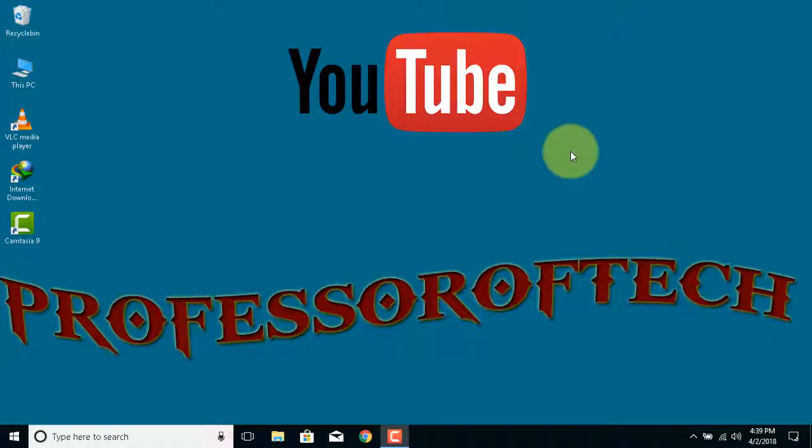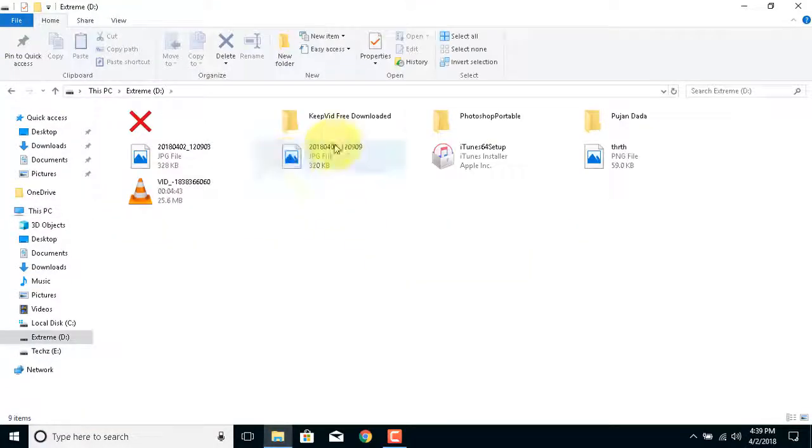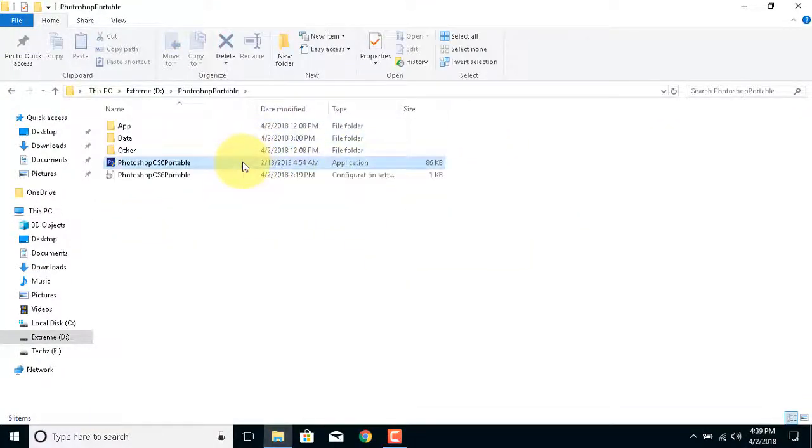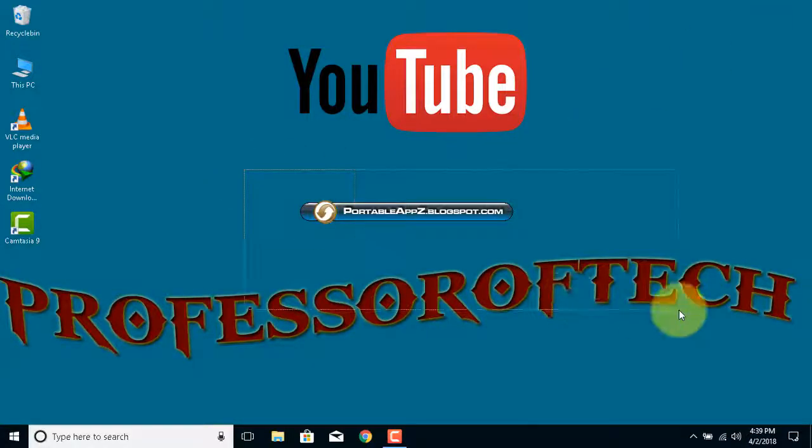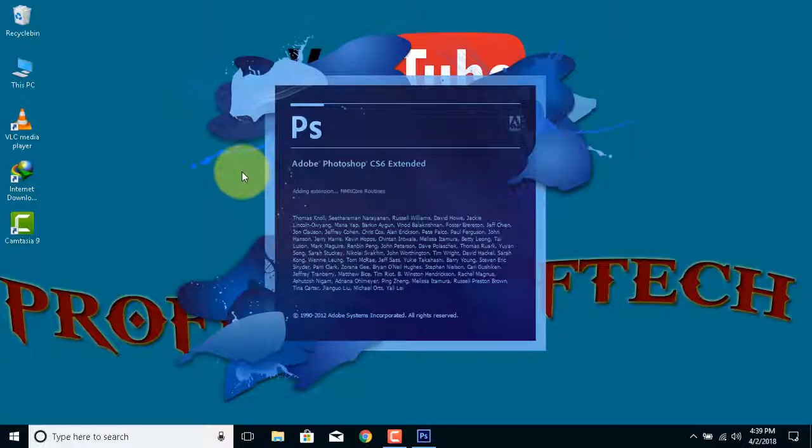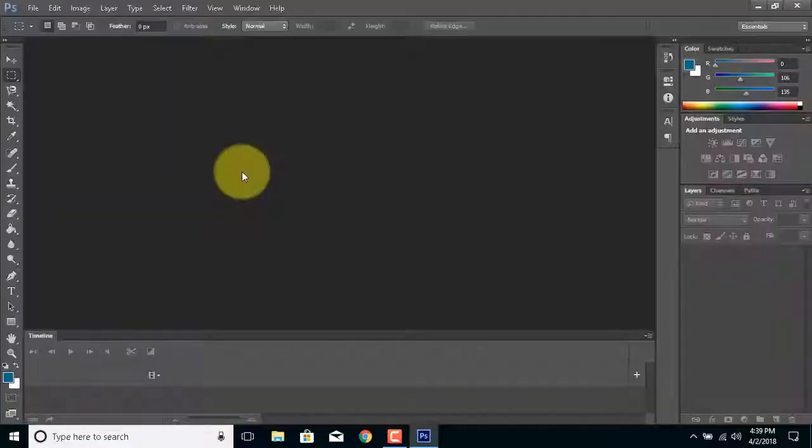So I have given the link to Photoshop in the description below. I always use a Photoshop portable, so let's go and open that one. So that is inside my PC. So where's the spaceship? Oh yeah, there it is. So let's open, and there you can see. Now double hit, and yes, now guys, Photoshop portable or Photoshop is very important for making any wallpaper. So just wait for a while, and boom.